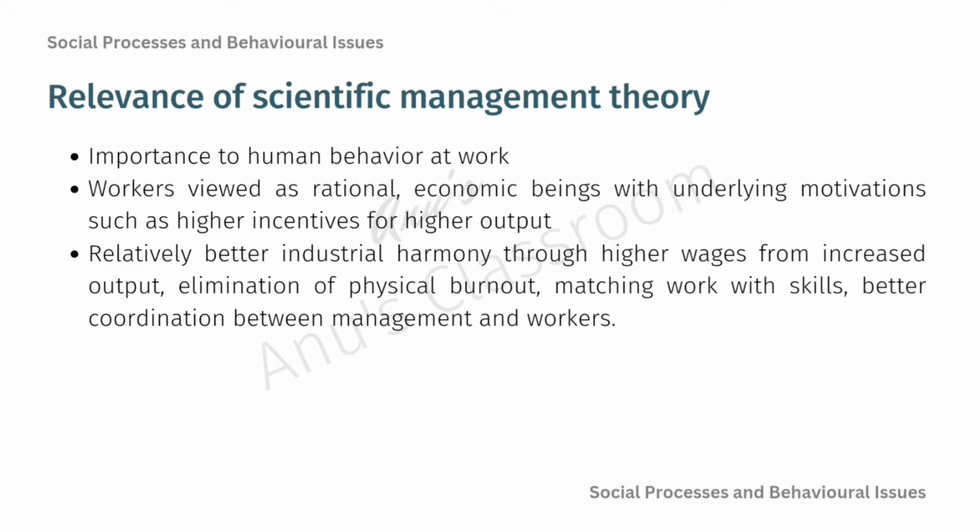But still, when you talk about the relevance of the scientific management theory, we are talking about the importance of individual human behavior at work. This is one of the assumptions of this theory also. Workers are viewed as rational economic beings who have underlying motivations, like higher incentives for higher output. They're just working for the money. As much output you give, that much money you get. That was assumed to be the individual's motivator at work.